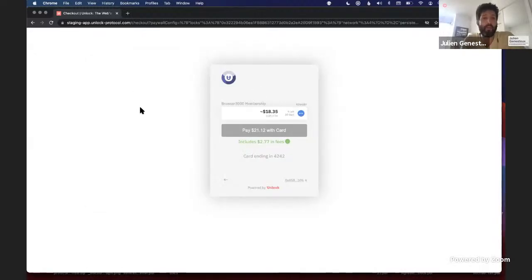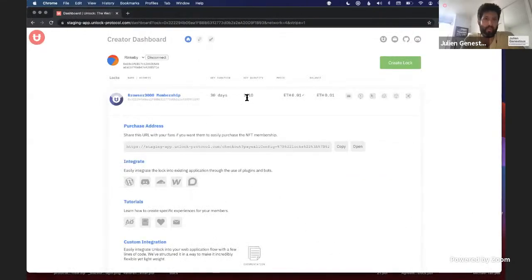But basically here, what's happening again is Unlock Inc. is charging the user's card since we have the number, and then making the transaction on chain for that user, which purchases the NFT and then assigns it to that user. And after that is done, going back here, you would see now that 2 memberships have been sold, and you would see the address of that second user.